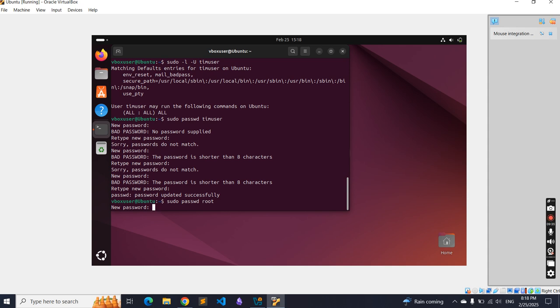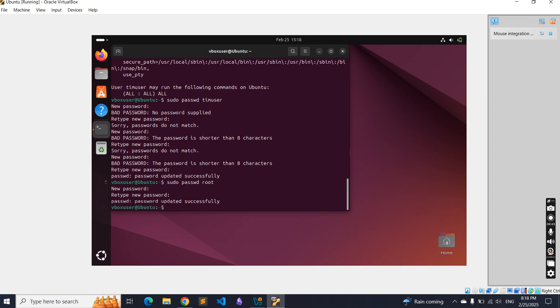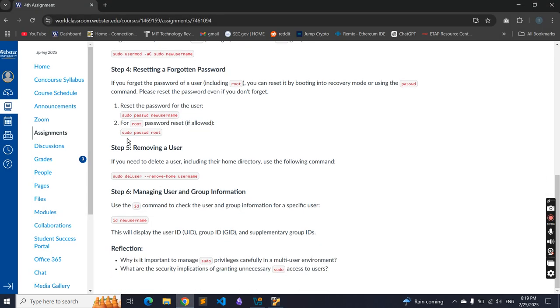We can change our password. We can see we even updated it for the root of our Ubuntu, which in our case is vbox user, and we updated our password successfully. We can see here.